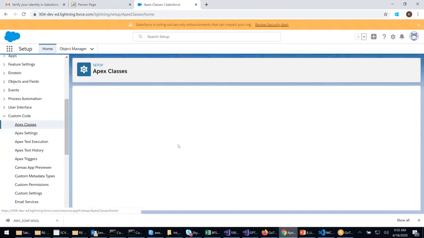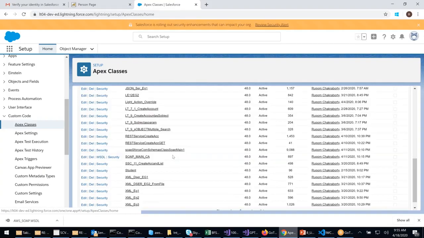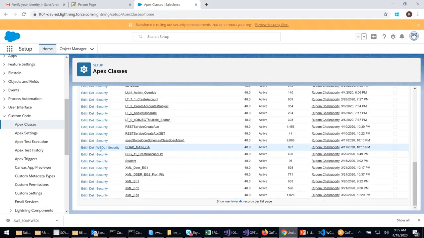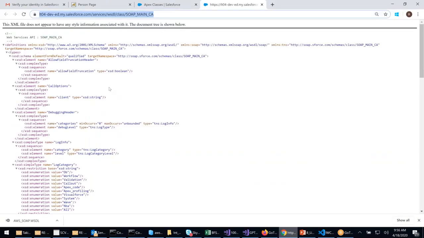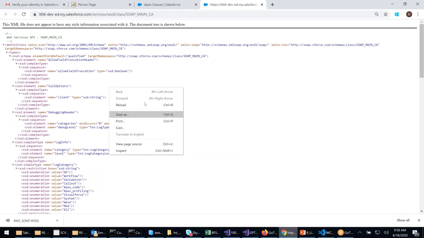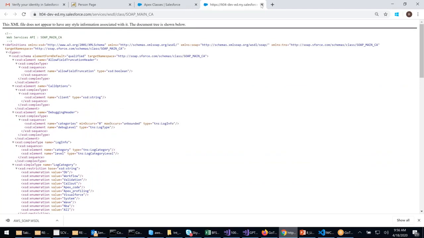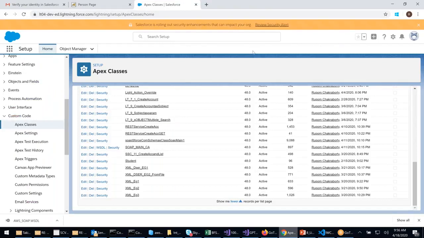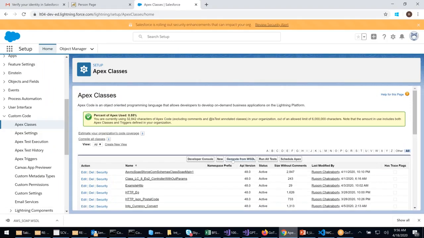When I scroll down, I created a web service where you can see that you click on WSDL, this is the link. You will give this link to everyone. They can right click, they can save it, and they can use it in their programming. But now it's opposite. Amazon gave me a WSDL. What do I have to do? I have to go to the class. I have to say generate from WSDL.